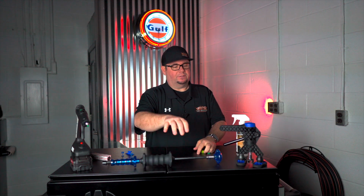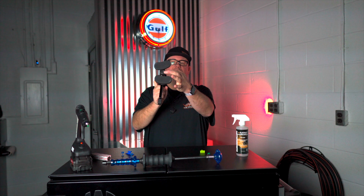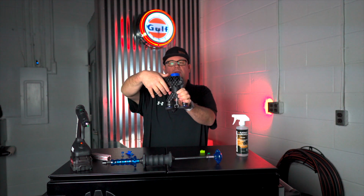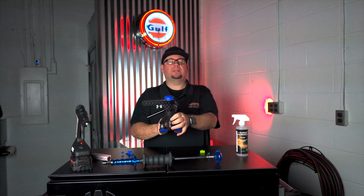Then we have another option, which is called the mini lifter. What the mini lifter is, same concept. You're gonna slide the tab in the opening, you're gonna put it on the panel, and you're gonna pull. And what that's doing is putting pressure on either side and pulling the center.